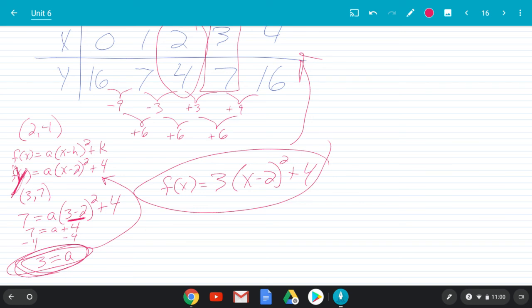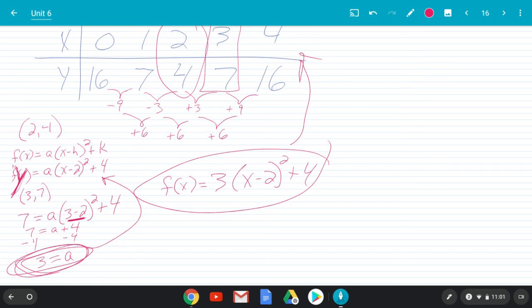I have a question. If the vertex was like -2 and -4, how would you plug that into the equation? Would it end up being x plus 2? Yes. And then what about the 4? It would stay negative on the outside. Yes, absolutely. Remember, every time we put it inside the parentheses, we got to go the opposite of what's there. Good question.